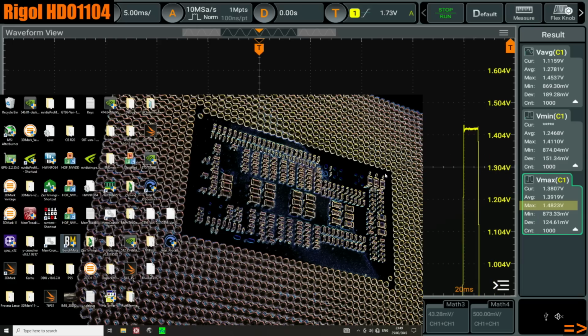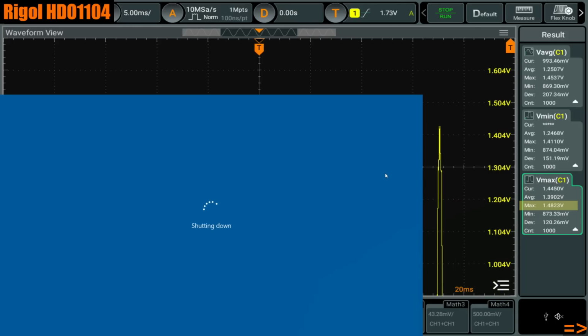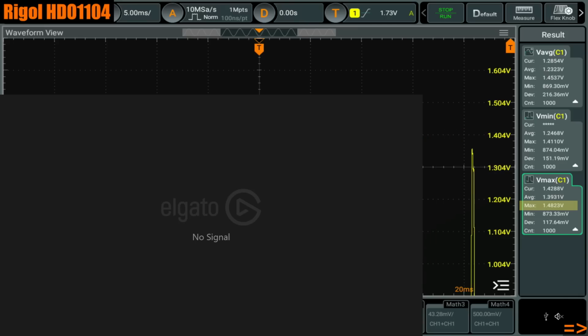As a final comparison, I'm going to turn the system off, clear the CMOS, and go straight into the OS, and we're going to see what kind of voltages we get. I think we'll probably see more than 1.55 volts before we even get into Windows. So, clear CMOS.